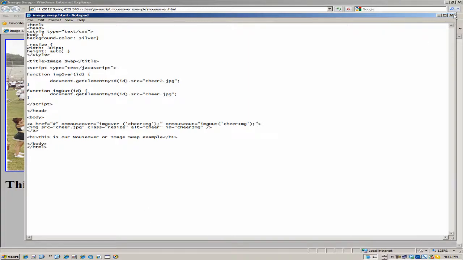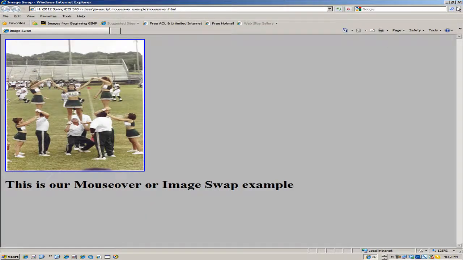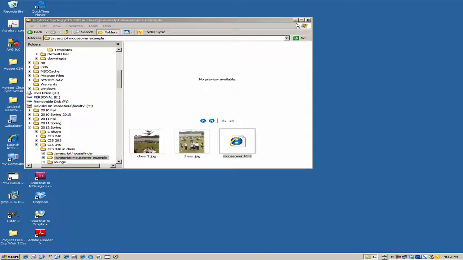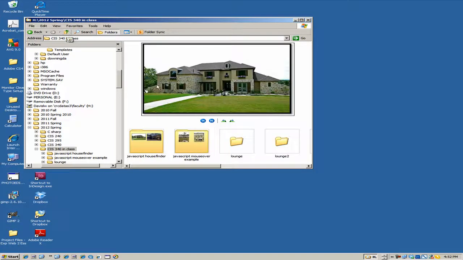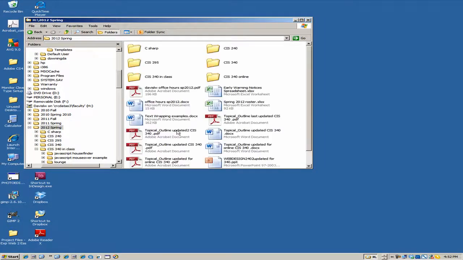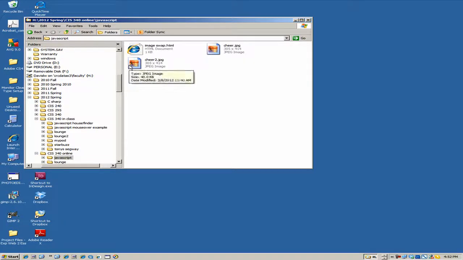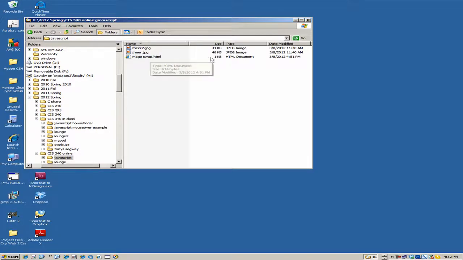And let me just exit out of this one, and let me exit out of this one so we get the right one up and get all these off of there and start fresh. And let's see, let me go back to our correct folder for this particular class, 340 online, and there's our JavaScript folder, and I think we called it image swap, and let me make sure it's the exact one we were just working on. Yep, that's about the time.